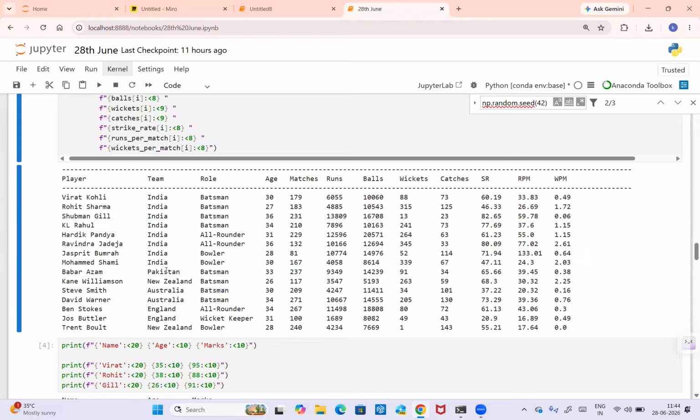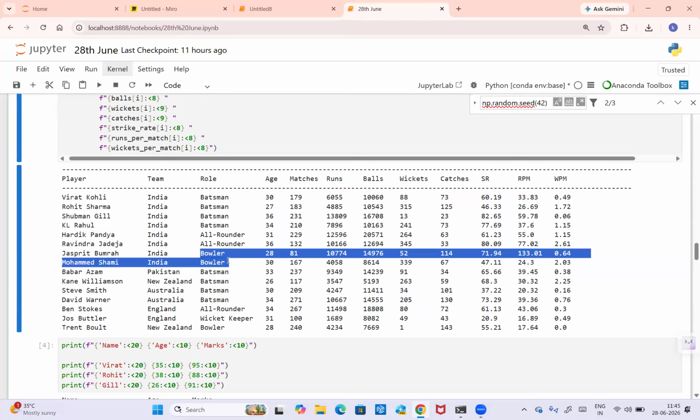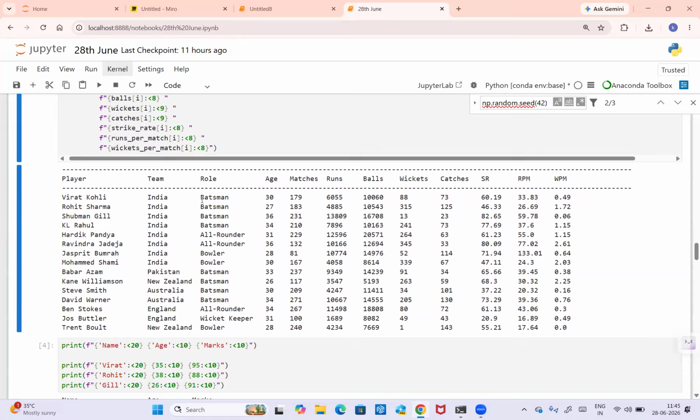Now these are from India, and this is basically the country. Okay. Third one is role. If you see, Virat Kohli is a batsman. Rohit Sharma is a batsman. Hardik Pandya is an all-rounder. Then Jasprit Bumrah, Babar Azam. Those who don't know cricket, please watch it. I'm not going to explain what batsman and all-rounder mean. I hope everyone understands it. So we have categorized them into batsman, all-rounder, and bowler. Okay? And one guy is a wicket keeper also.